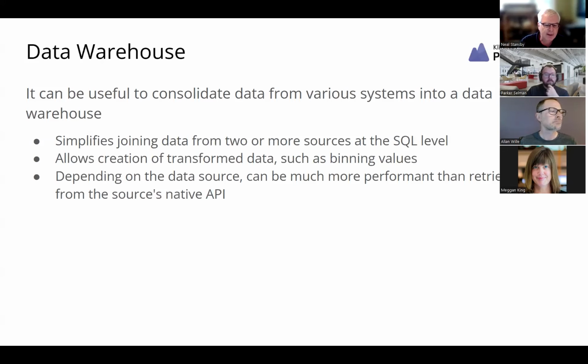And then the last thing is, and this really depends on what your original data source is, some APIs are fast and some of them are slow. The nice thing, if you're dealing with a slow API, is you have a sort of background task that's updating your data, but when you're interacting with it from PowerMetrics, you're not talking to that slow API directly. You're talking to a database which has been populated and is ready to go. So it can be much more performant. Again, entirely dependent on what the native data source is.